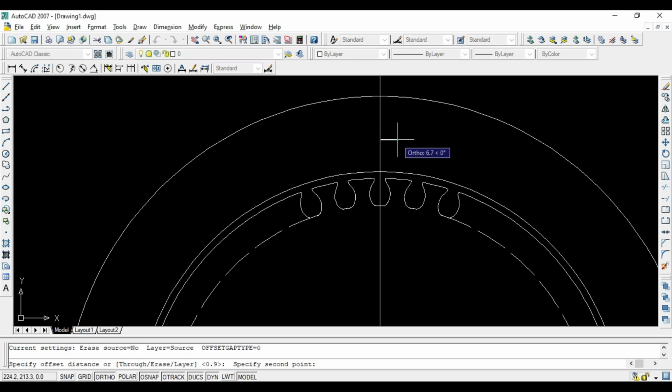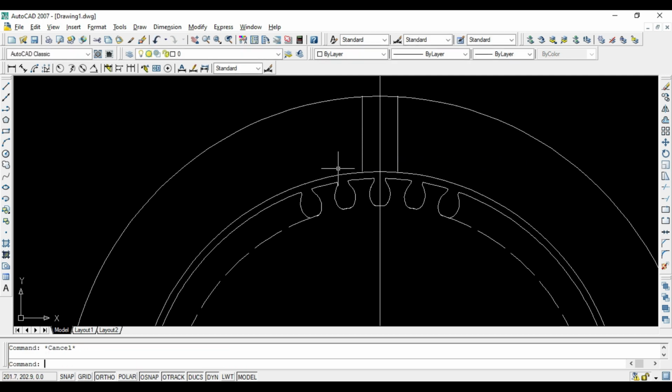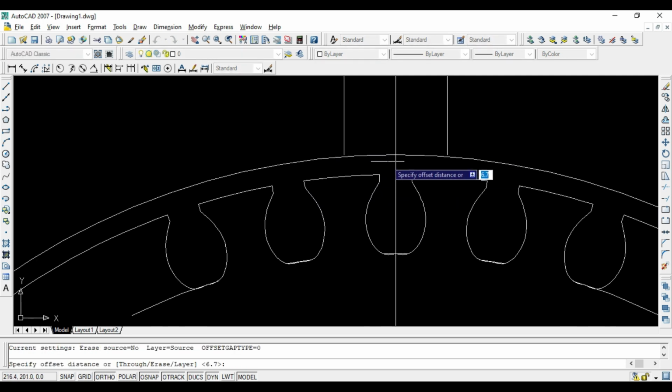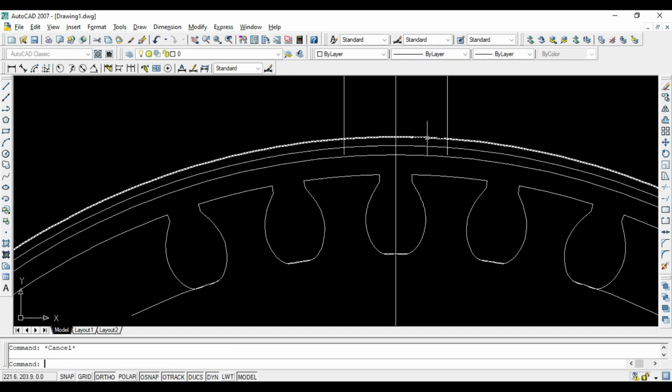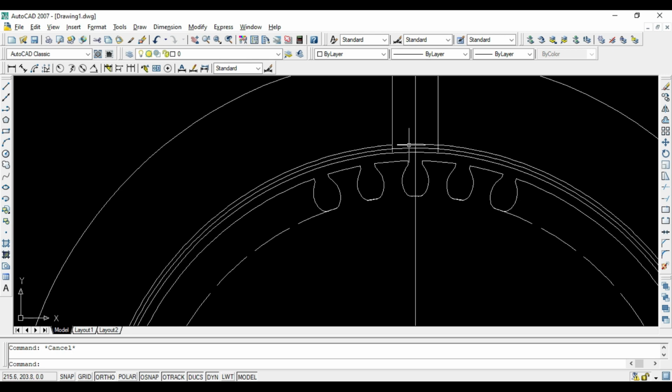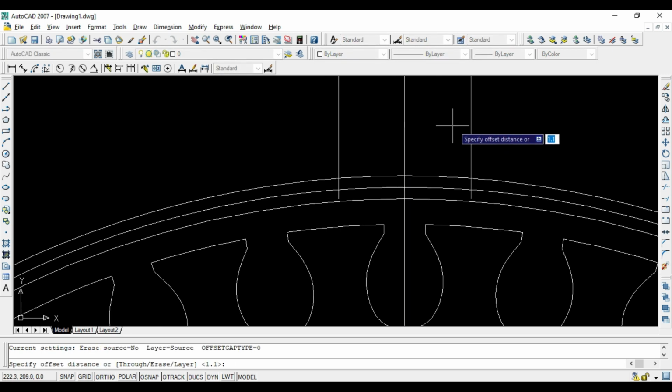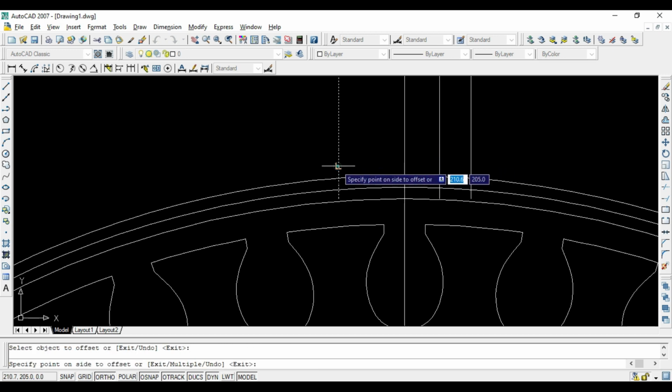In actual practice, we have actual slot dimensions. Accordingly, we can proceed. Now I will use offset, and by taking this much distance, we'll offset this two times. Once this is over, we'll offset this line with a particular distance towards left as well as right in this way.